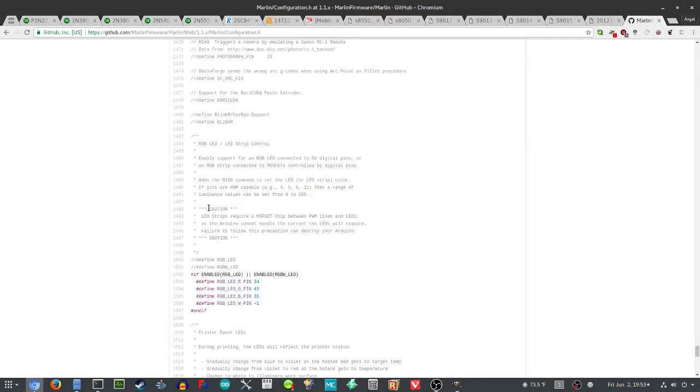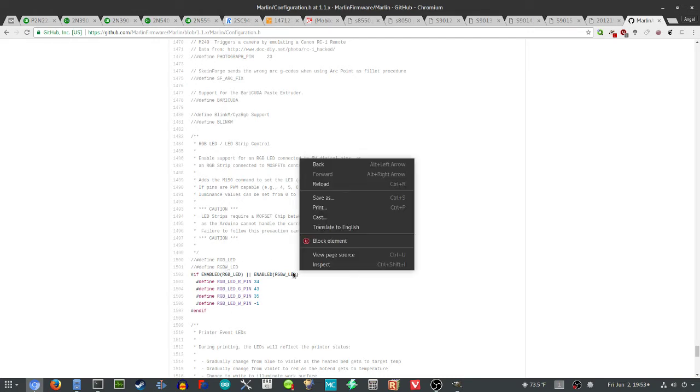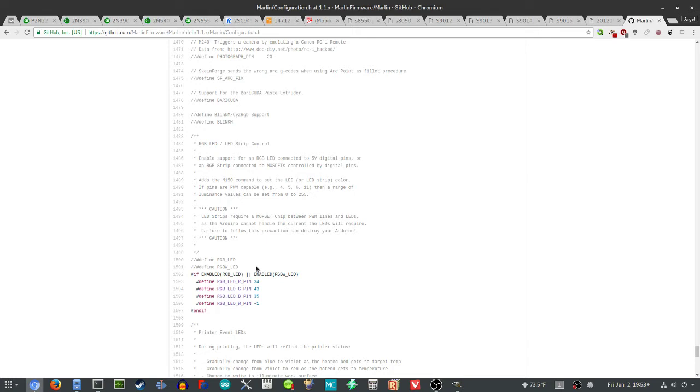So stuff like that. And it says here that you have to use a MOSFET chip with the line. This is basically our transistor that we're gonna use, so we don't have to connect it directly to the pins. Here also you can use RGB or RGBW. Some LED strips actually have a separate line for white, if I'm not mistaken, so that means you can also switch the white, so that means it will require you to have another pin. In this case, I'm just gonna use 3 pins, which is gonna be these 3, and that's it.